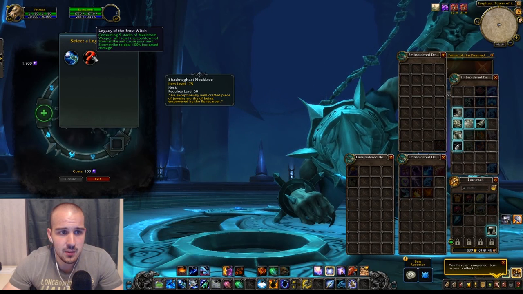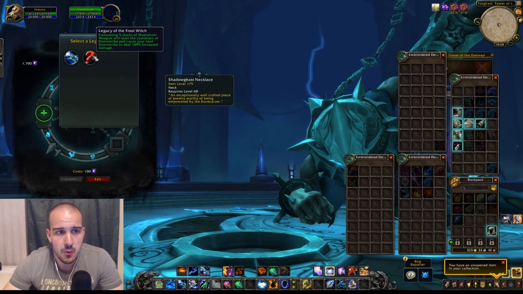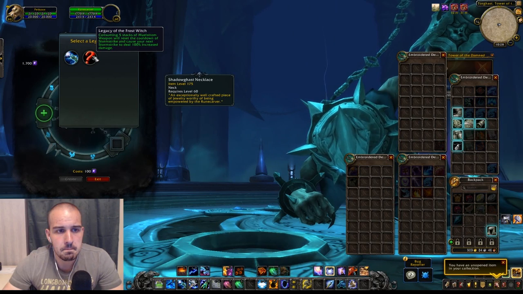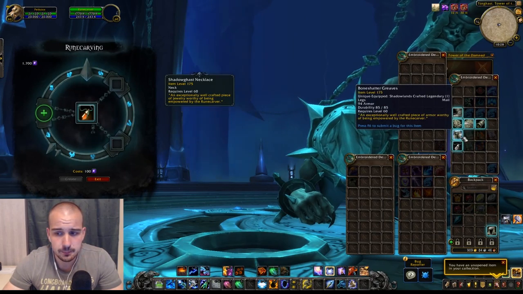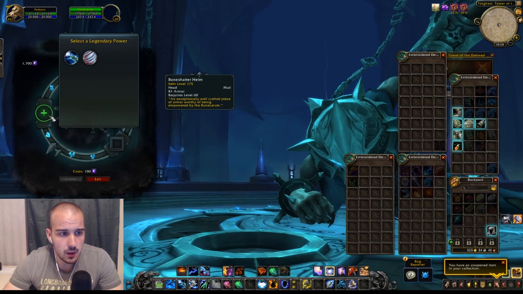The next one is Legacy of the Frost Witch. Consuming 5 stacks of Maelstrom Weapon for Enhancement Shaman will reset the cooldown of your Stormstrike and cause your next Stormstrike to deal 100% increased damage. That is also very strong in my opinion. Not as strong as the Lava Lash one, but it's still fine. It's still decent. Let me check what the legs provide. Nothing currently, that's very interesting. Let me check the head.